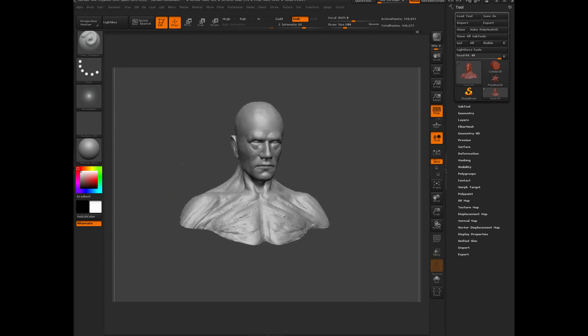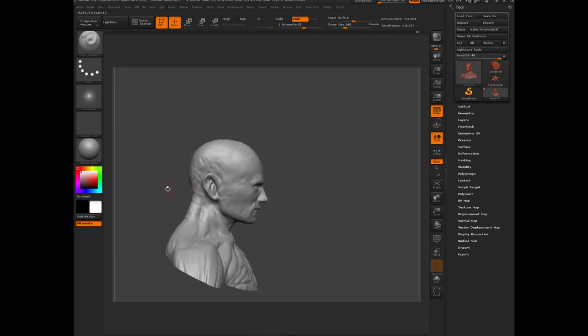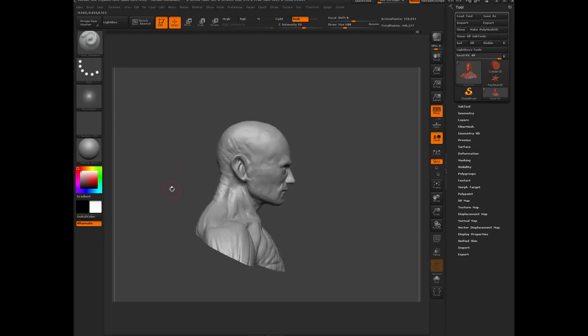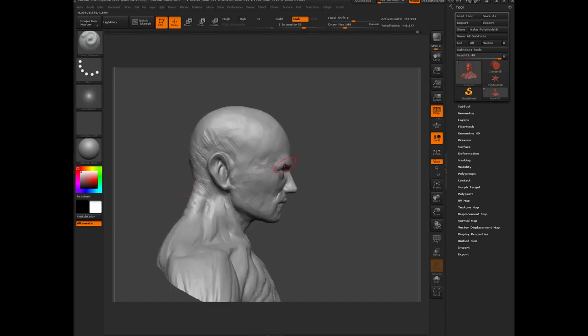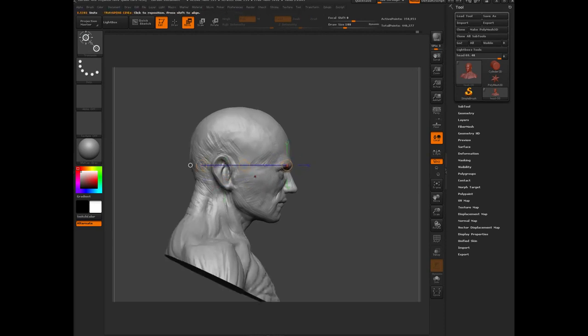Okay, so it looks like his ear's a little big. So let's see here. The ears should line up like this, right across. Let's actually use transpose to illustrate. I'm just going to drag out a transpose line. Let's get out of perspective as well. Obviously my ears are in the wrong position, because they should line up with the top brow, and then roughly with the nose here. So it's probably just a matter of they're a little big.